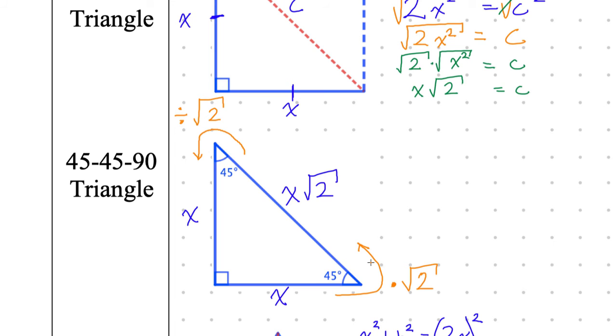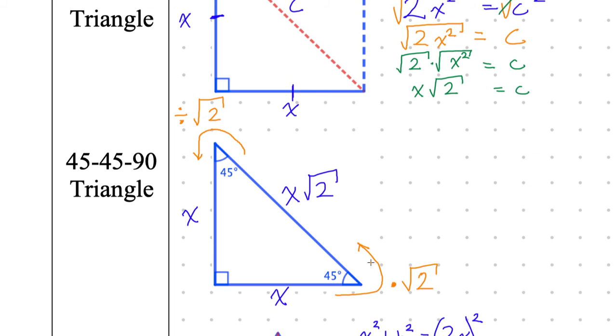So is that the same triangle as the one before? Exactly the same triangle, but this one was just a variable triangle. This applies to all 45, 45, 90 degree triangles. But in the case where this is 5, that's one specific triangle in example number 1, and I change all the x's to 5s.